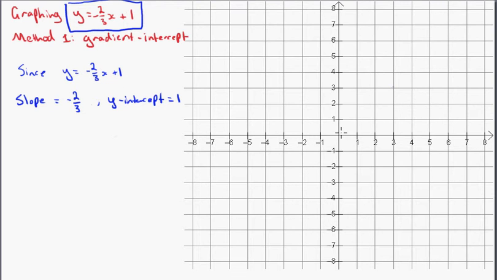In order to draw a line, we need to find 2 points to connect with a straight line, and we need to use information from this formula to find those points. The very first point we can use is our y-intercept. We know that's where the line cuts the y-axis, and it cuts the y-axis at positive 1. So straight away we can plot our first point here. Y-intercept 1, so our coordinates for that are 0, 1.